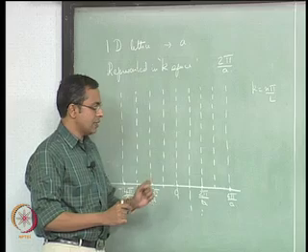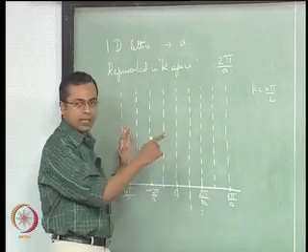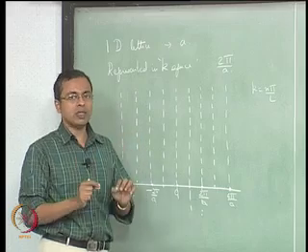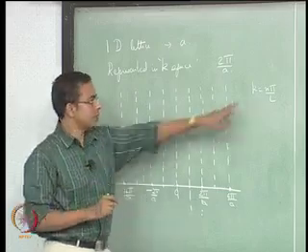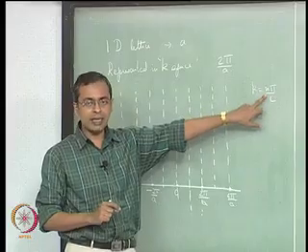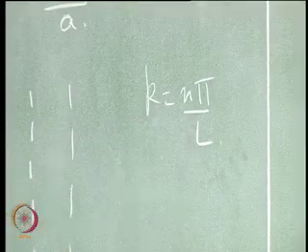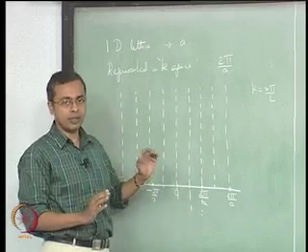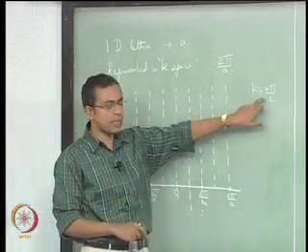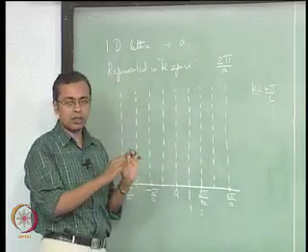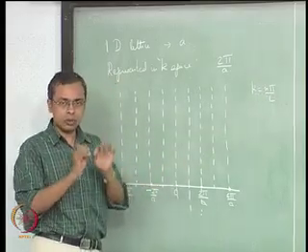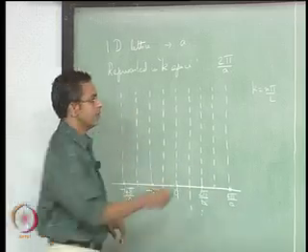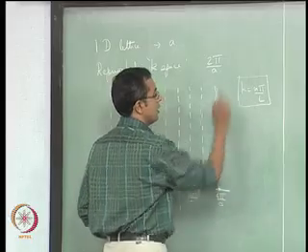The reason I am emphasizing this is I am going to draw something that looks like a continuous curve, but you must keep in mind that it is not a continuous curve. It is a set of discrete points which are all spaced by this n pi by L, except that they are so closely spaced that we are unable to show them as discrete points on this scale. That is all you need to keep in mind. These are discrete points, and the curve that I am going to draw consists of discrete points, but they are so closely spaced on this scale that it looks like a continuous curve. These are the allowed values of n pi by L.